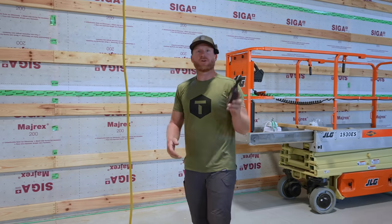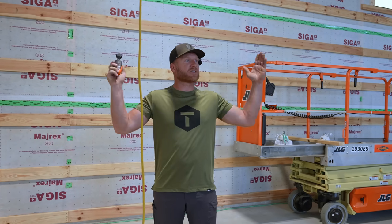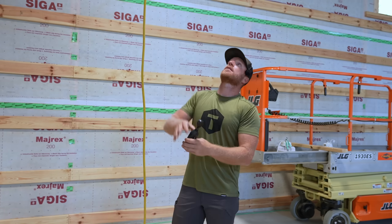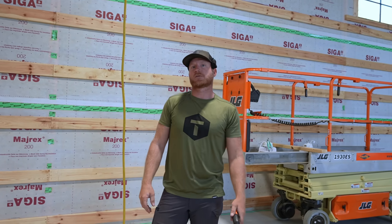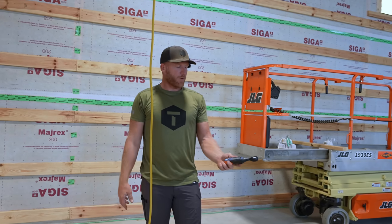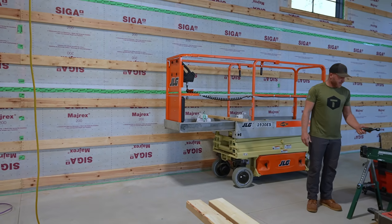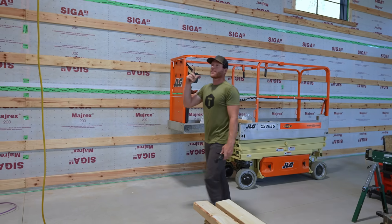But what this allows me to do is I know I can go online and check those. They have lighting calculators where you can enter the space, and then say how many foot candles you want, and it will tell you where to place your lights. This light right here, I was told by that calculator, I only needed three of them in this space. To me, that's not enough. So I just wanted to get one up. I wanted to measure it myself. I wanted to see what it felt like. And even 10, 15 feet away, I'm still measuring 60 foot candles at this height. So I think that this is the type of light I should go with.